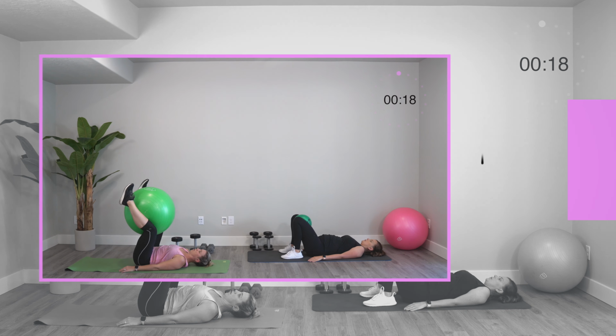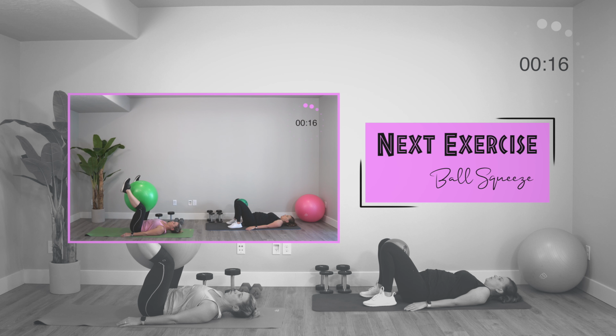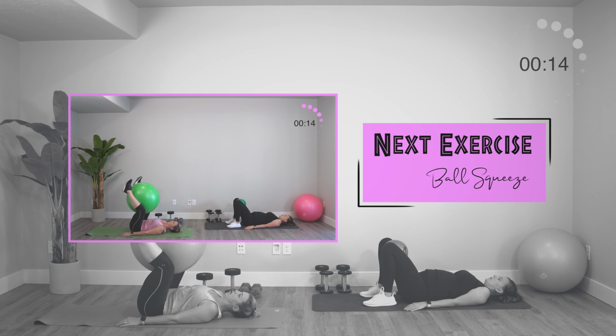If your exercise ball is too large to put between your legs, you can grab a smaller ball or even a pillow or a foam roller. You're going to squeeze with your knees, really using your inner thighs.